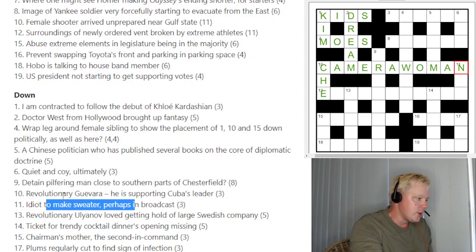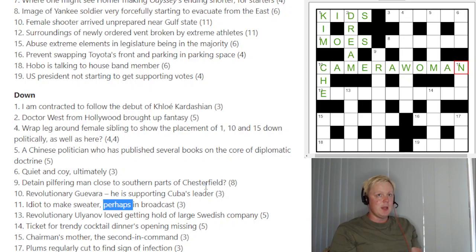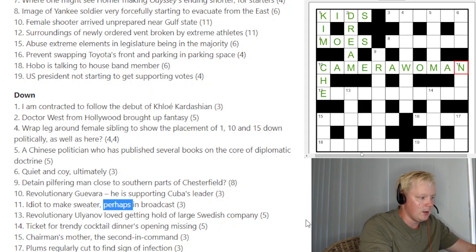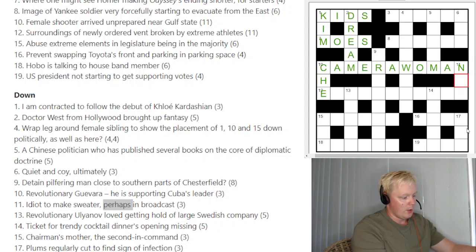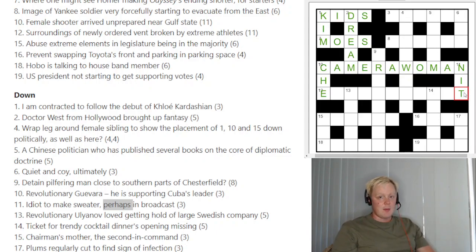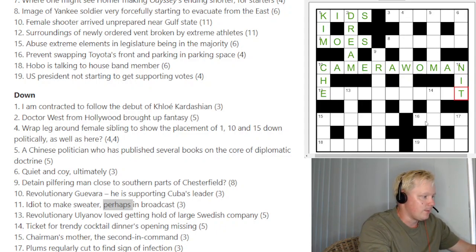So what this perhaps is doing, as we saw maybe in part 1, is a definition by example. Something that you might do to make a sweater, but not necessarily just a sweater, other things as well, that sounds the same as a word for idiot. And the word for the idiot has to start with an N. Well, the word for an idiot is knit, written like this, and that sounds the same as knit with a K, which can be done to make a sweater. You can knit a sweater. So the homophone of knit is knit.